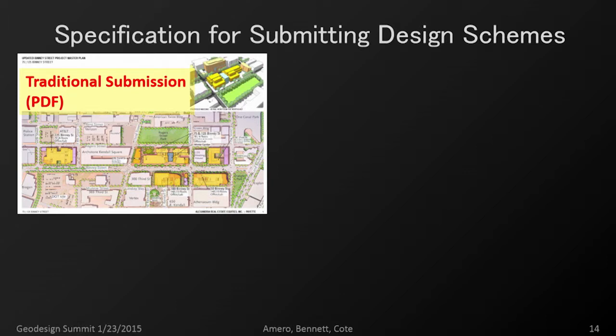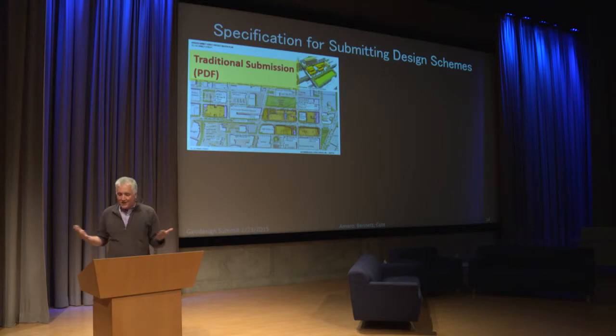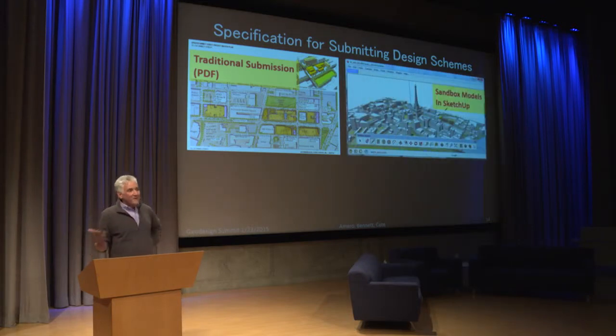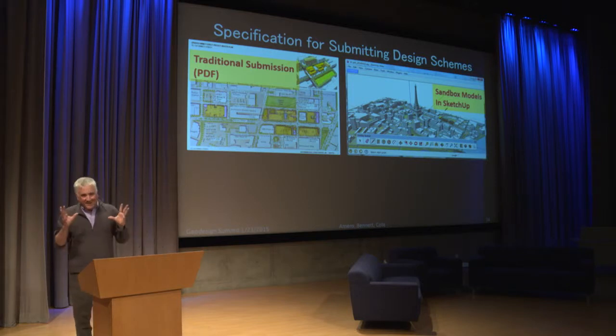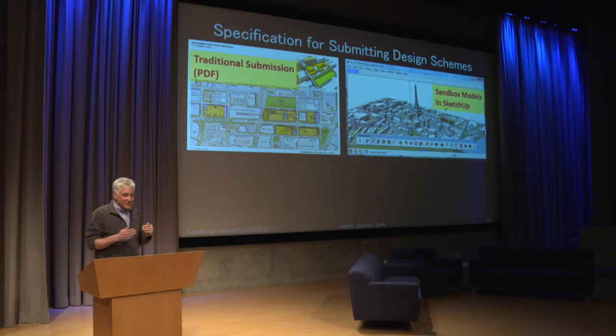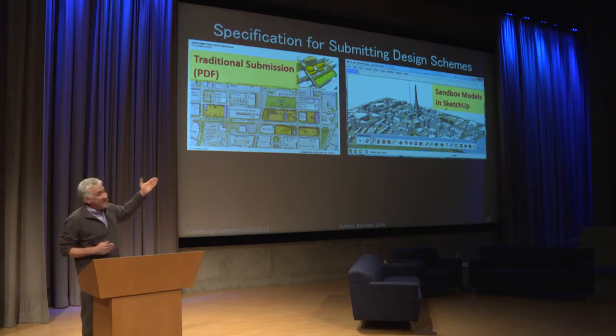So the way the design review process works traditionally, the designers or the proponents of projects have to deliver a PDF document to the design review board. We've now added a piece. Now this isn't set in stone or policy yet, but we're hoping to persuade people to do this, that proponents will get a sandbox model.